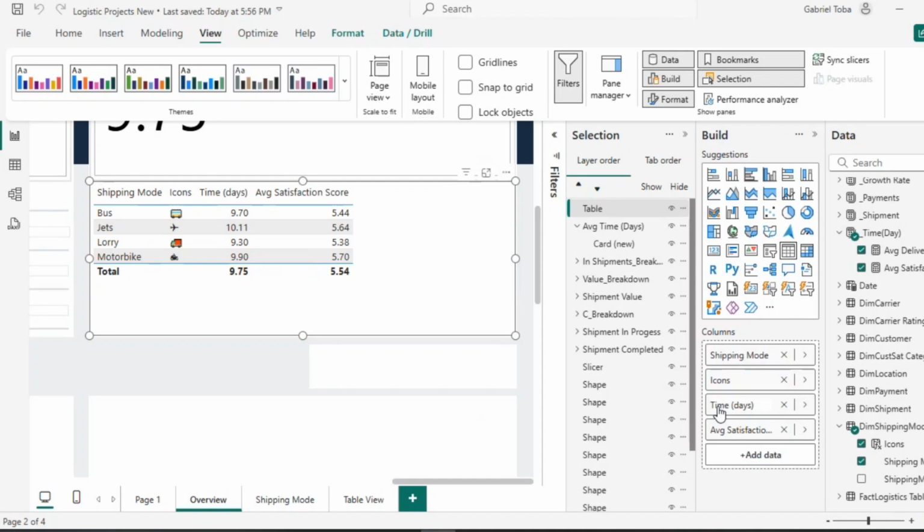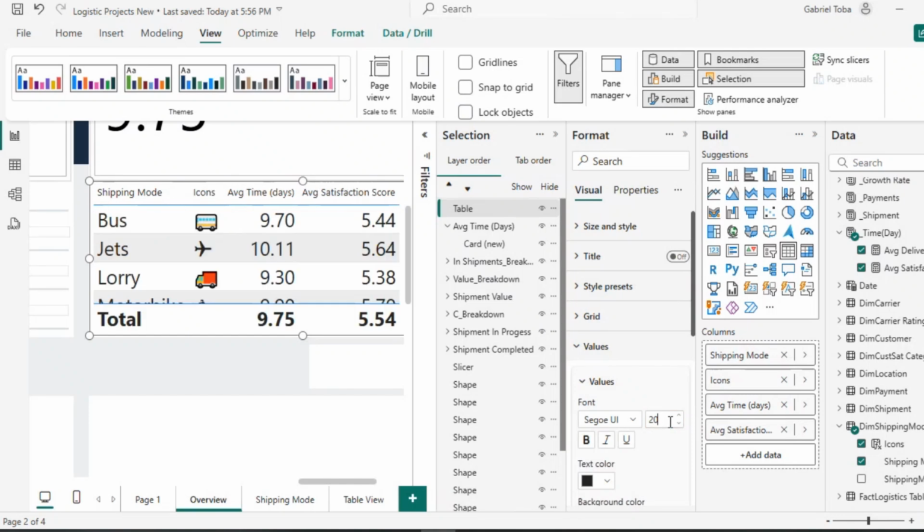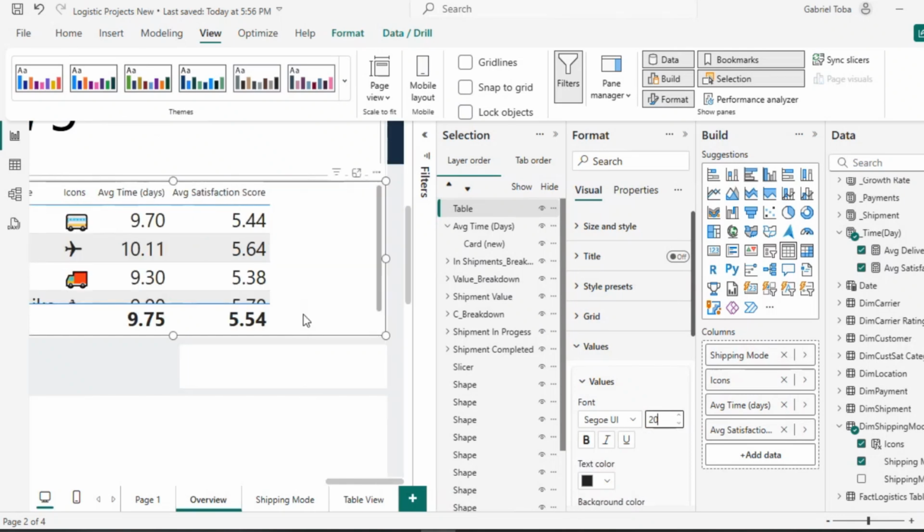Let me adjust it to average time. Okay. So I'm going to format it, and the value for this should be around 20. Okay, let's see if 20 doesn't work. If it's too big, okay, it works.